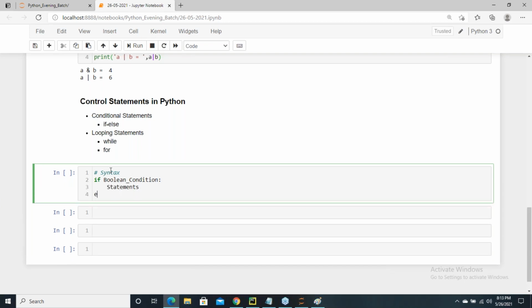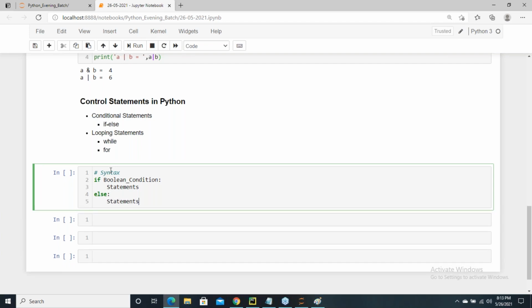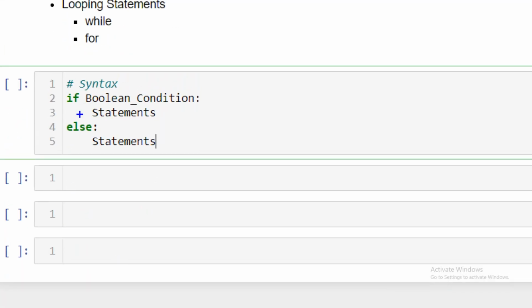Then you need to write a set of statements, and then else. We don't have anything to be defined here, and then we have a set of statements. This is the syntax of an if statement.